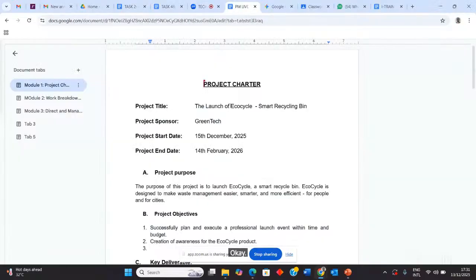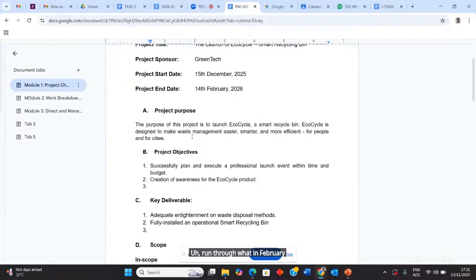Okay. Yes, I will start with the project charter. Now we are meant to launch EcoCycle, which is a smart recycling bin, and we have our sponsor, GreenTech. The project is meant to commence on the 15th December 2025 and run through 14th February 2026.